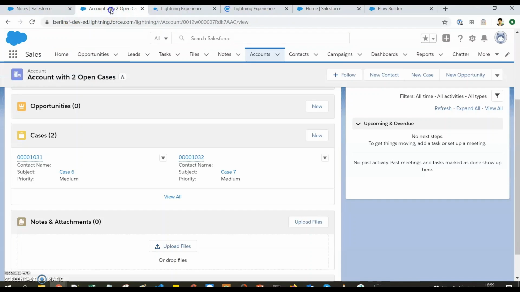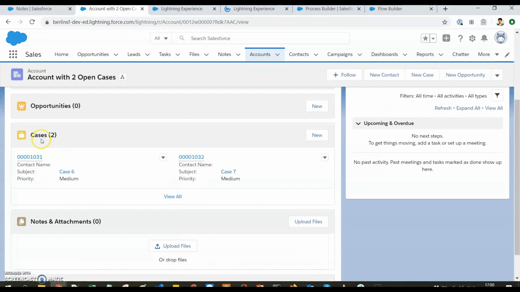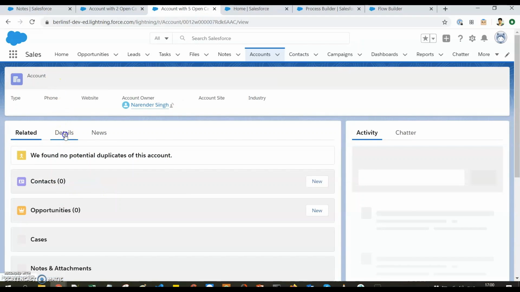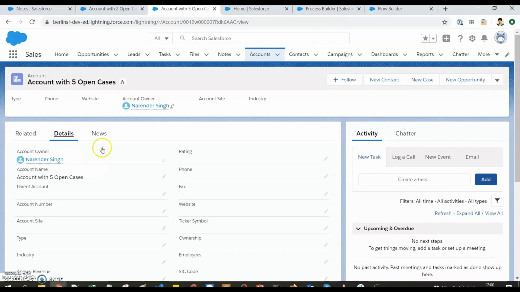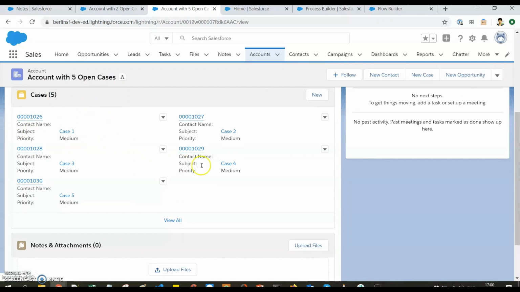Before it loads, I have two accounts, one which has two open cases, as you can see here, and another account which has 5 open cases. We can see how many cases we have; the total count is 5.